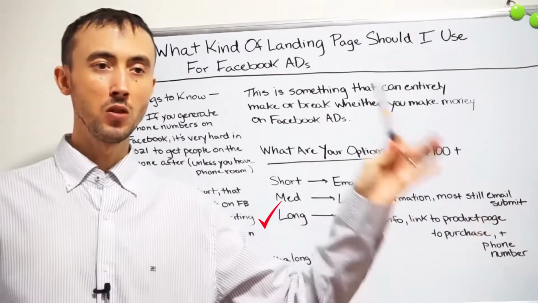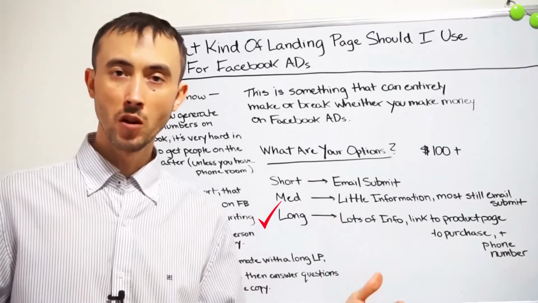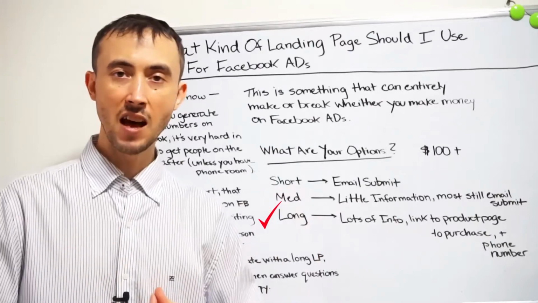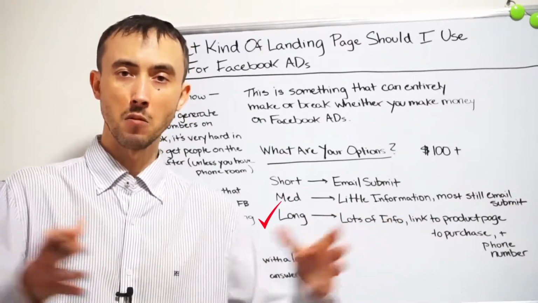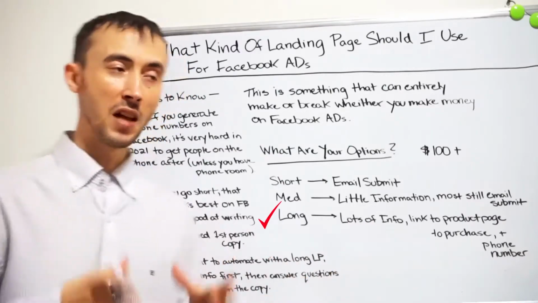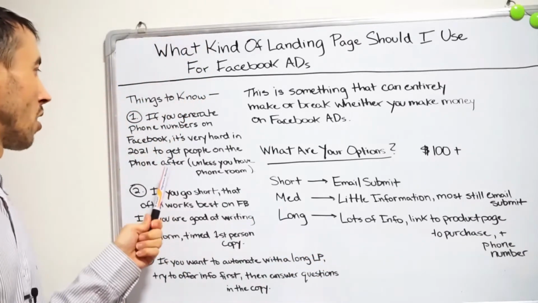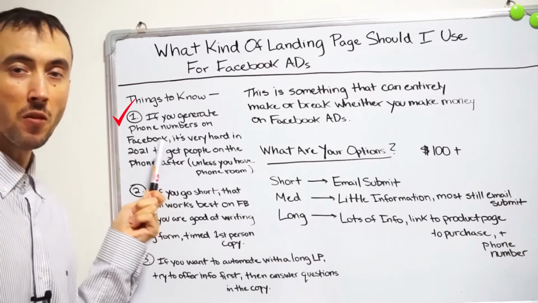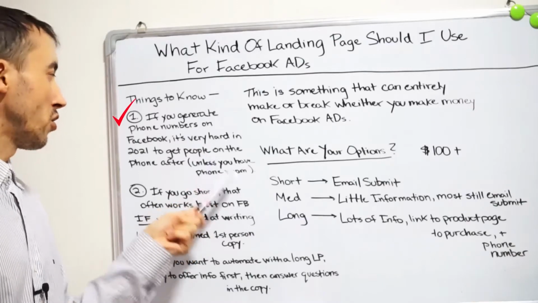That, and of course, if you do phone numbers and you're not qualifying people up front, you need a phone room. And then you have to have a training program to train people how to sell. Even if they know how to sell, you're going to have an actual scripted program for these people to sell like a machine, like you want them to. And that creates an additional layer of complexity that a lot of people don't have the skills to put together. So, I said it's hard to get them on the phone, but parentheses here, I said, unless you have a phone room.